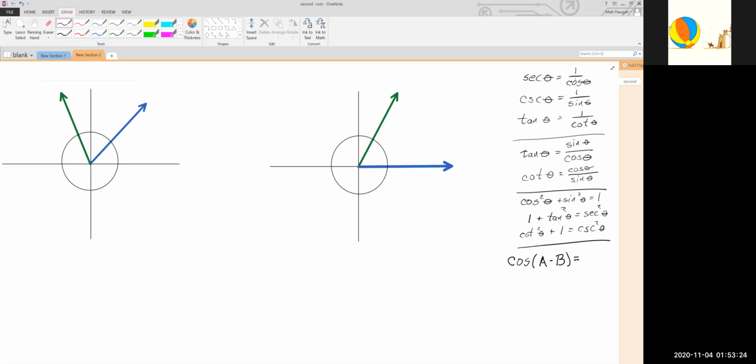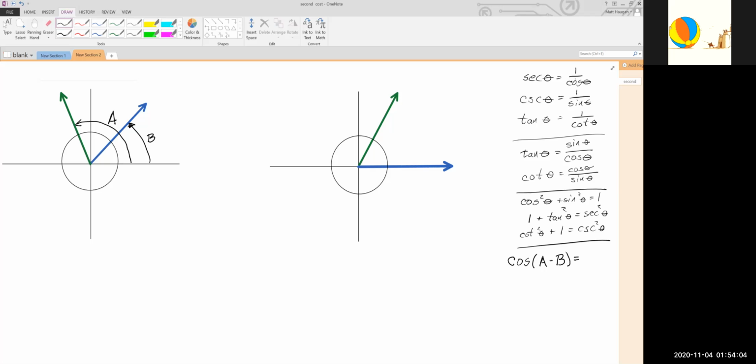So we're looking at this angle A minus B. If we're going to try to figure out what the cosine value, or cosine ratio if you prefer, for A minus B is, it might be nice to start with an angle A and an angle B. So I've got this green angle A and this blue angle B. Now I've put these angles A and B in particular locations to make the argument visually more effective, but they could be in any quadrant, in any orientation, and this argument works just fine.